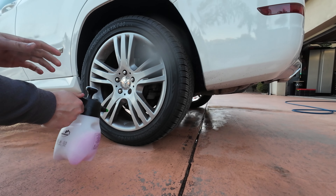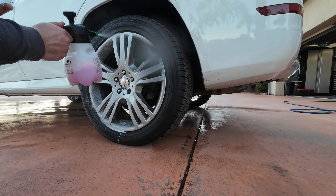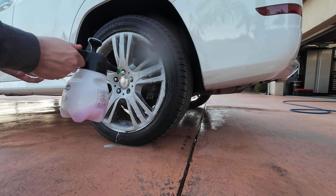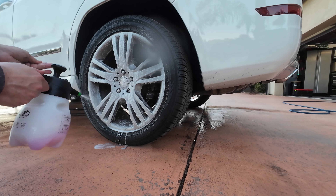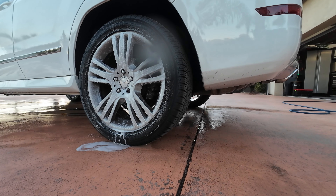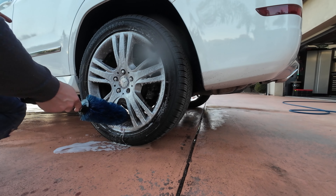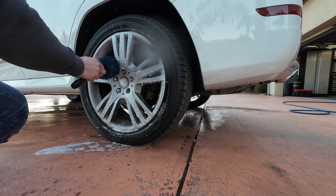It's our old favorite, the Brake Buster, using the Marilex Industry 1000 sprayer. You could also use the MTM Foam Cannon — I often use that for this. This is Brake Buster at 1-to-1 with water. Brake Buster does not have an iron remover in it, so that's why it's not turning purple like some of the others.